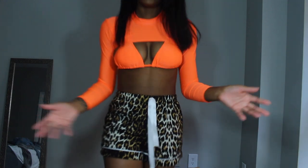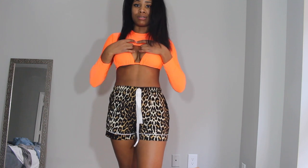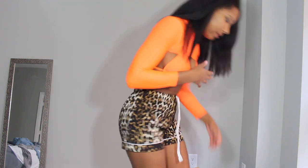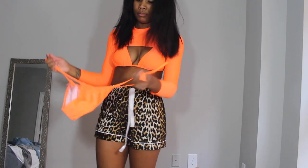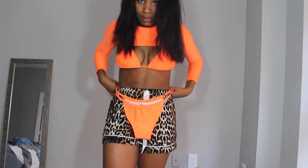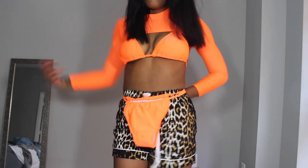I'll try the top on though, so I'll be back. Okay, so here's the top. My arm's too long for it, as you can see. Honestly, my personal preference, this is too hot. So I'll probably take pictures in it, hurry up and take it off, because wearing this on the beach, no ma'am. Way too hot. And just imagine I got these things on, because I'm not trying these on in front of y'all, so I don't think that's appropriate. I'll probably do it one day, but today ain't the day. But yeah, that's the swimsuit, y'all. Bam. Bam.